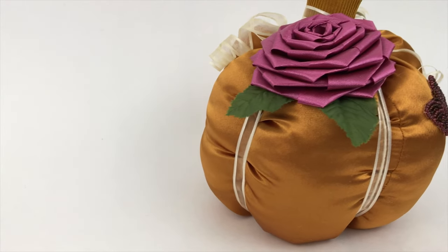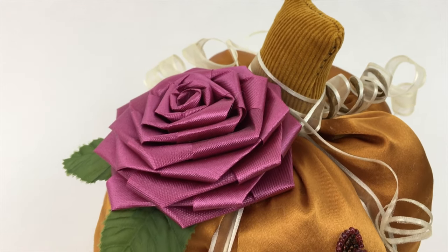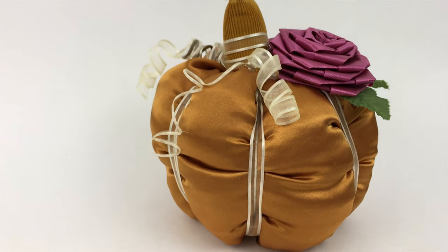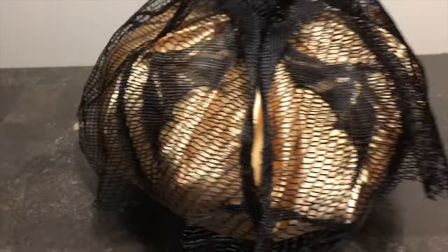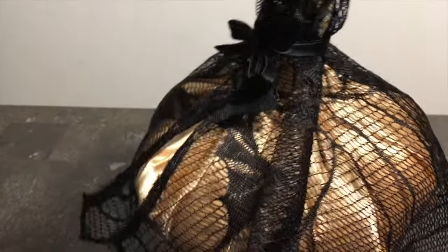satin pumpkins, and here's how that turned out. And then I have another one that's right after this. I really like that beaded butterfly accent. This next one was sort of like a witch hat merged with a pumpkin wearing a lace cape. It's very different, but I don't know, I just really like it.